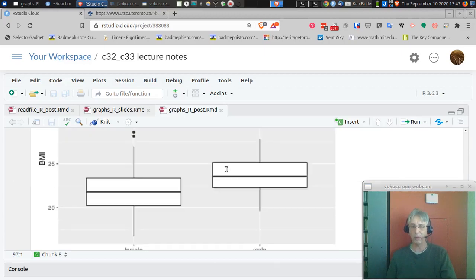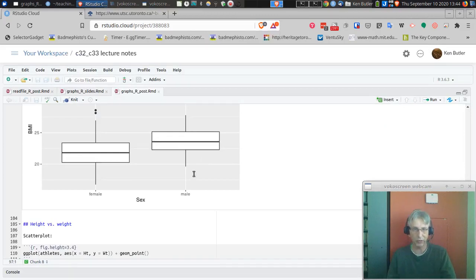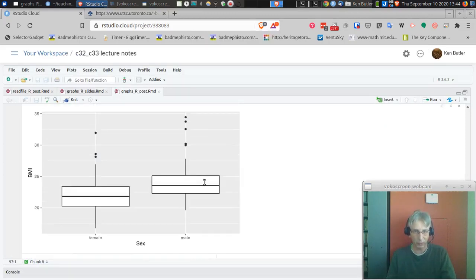Box plots, you will see them all over the place, especially in this course. It's a very useful plot because you often have something measured which differs according to groups. And what you see in this case, shrink, shrink, shrink. That's too small. No, that's good. You can see that the body mass index of the males is on average a bit bigger than for the females, and there are some unusually high values. Now I want to talk about those.